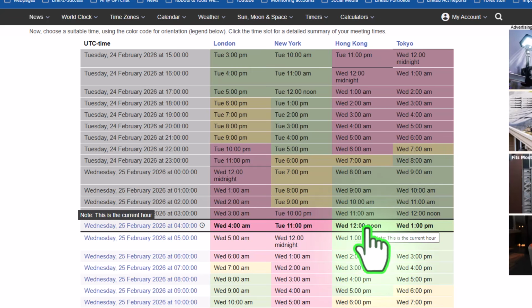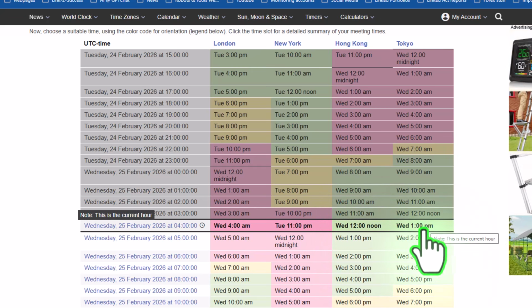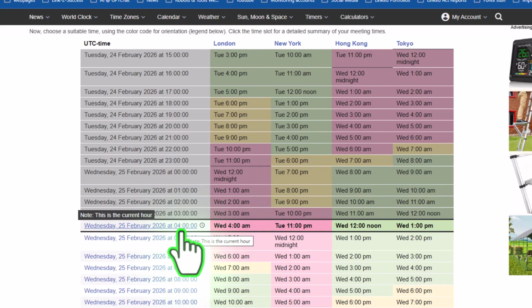So Hong Kong is 12 o'clock noon, Tokyo is 1 p.m., New York is 11 p.m., and London is 4 a.m., and GMT is also 4 a.m. So you can immediately see an alignment of those 4 times or 5 times. You can now obviously add as many times as you want, and then get a good alignment of the various times.